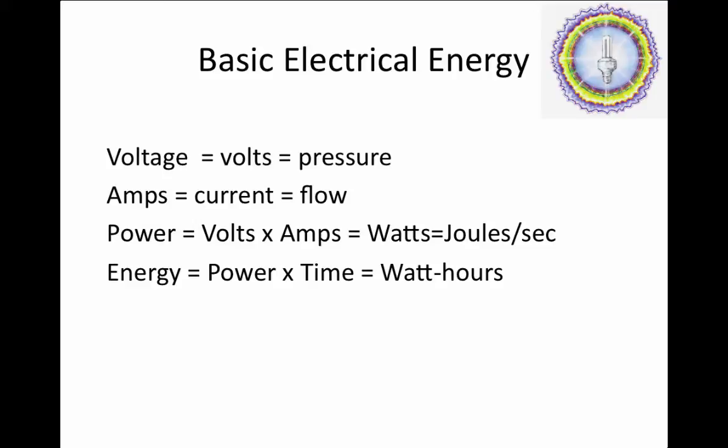Electrical energy is a highly ordered form of energy able to do many different kinds of work. Low-temperature heat, for example — which you can make in a wide variety of ways including just rubbing your hands together — really can't do very much useful work even if there's a lot of it. But electrical energy, even a little bit of it, can run your cell phone, motors, generators, lights, cars — all kinds of things.